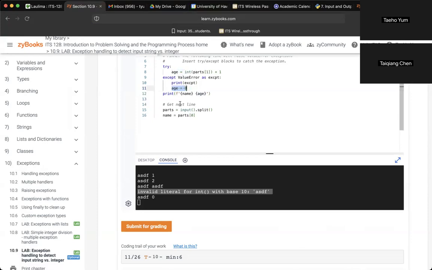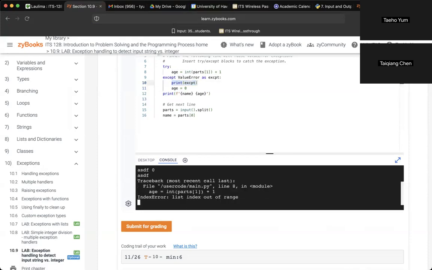We're just printing an extra message here. Now let's try another case. Now we failed because this is an index error, and we don't have an exception handler for index error, so it fails, right?